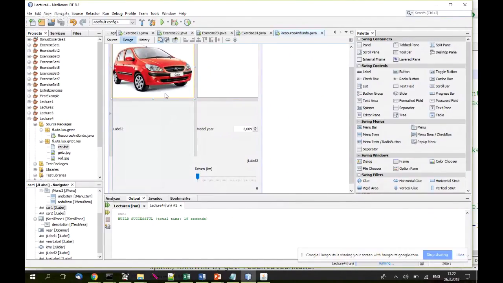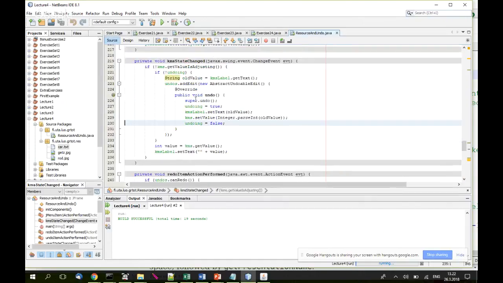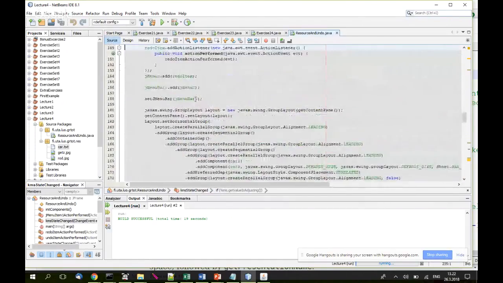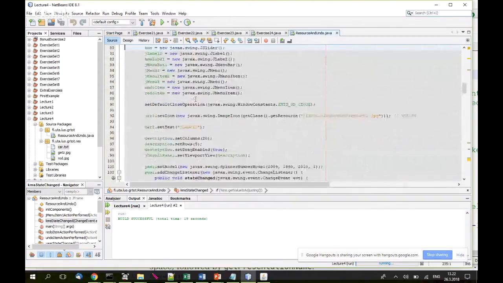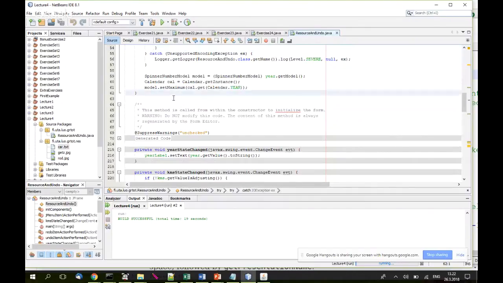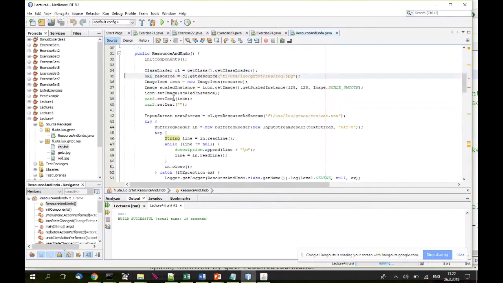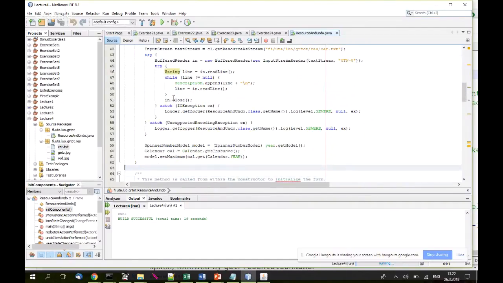Let's add the possibility for the user to drag an image file into this label, so it will change that image file. I will go again into the part after the init component, so into the constructor where I have been doing all these other things also during this lecture.